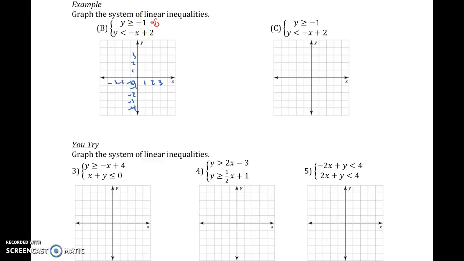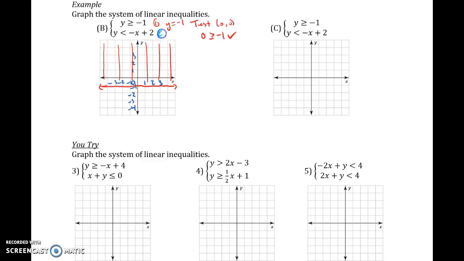So remember how we did this before? Y equals -1 is a horizontal line at -1. It's greater than or equal to, making it a solid line. And then I want it to be greater than -1, so I can test a point that's not on that line, so I can test 0, 0. And then 0 is greater than or equal to -1 is true, so I'm going to shade above. So what I'm doing here is I'm picking one specific type of shading, so I'm using vertical lines to shade, and I'm going to use something different for the next line.